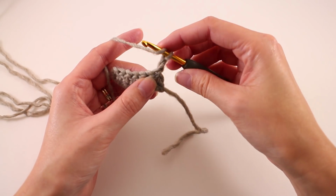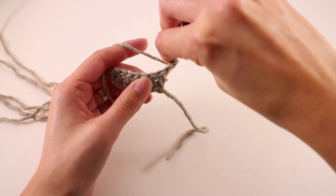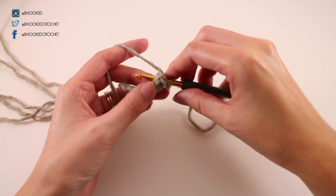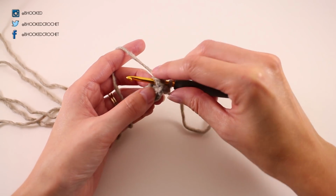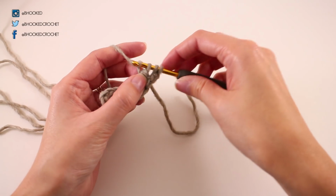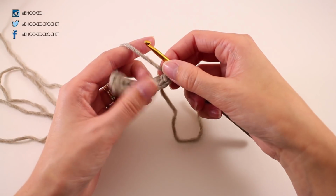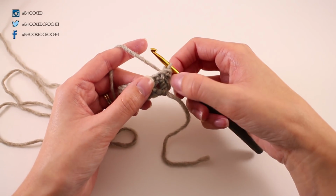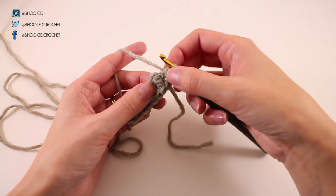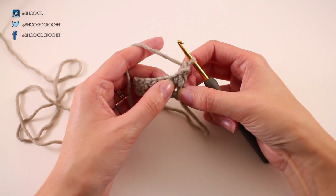Now first, let's talk about the back post double crochet. What we're going to do is work our hook towards the back, wrap it around, and then catch that post and come out the other side. Then we're going to yarn over and pull up a loop, yarn over, pull through 2, yarn over, and pull through 2. So the motions of the double crochet are pretty much the same. The only difference is the placement. We worked it around the post, and we're calling it a back post double crochet because we're pulling the post towards the back.